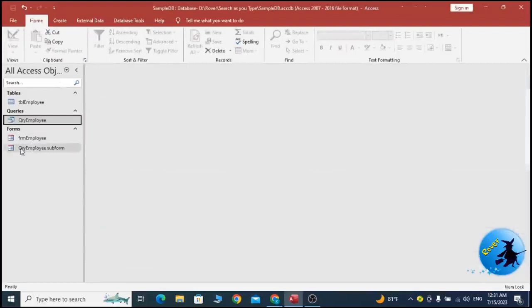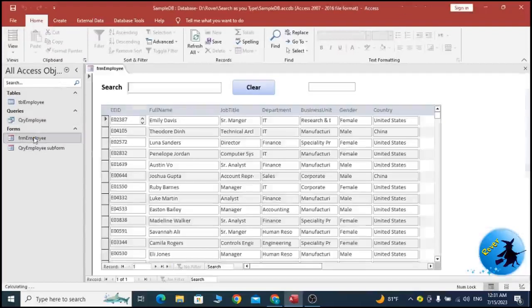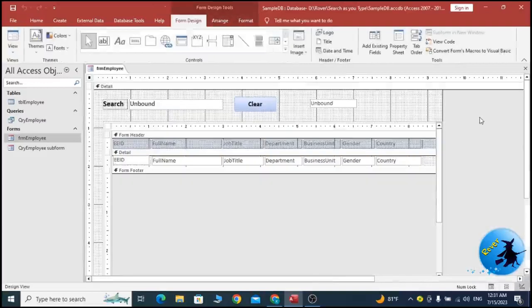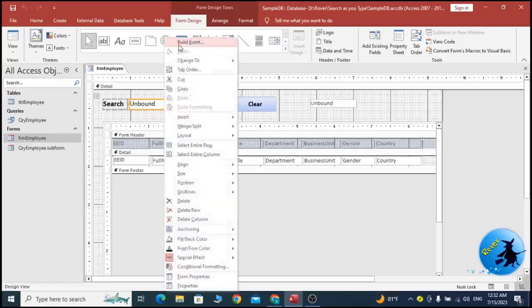Then again open your form, FRM employee form. Right click, design view, then select your txt search text box in form design view, then right click and click on the build event.